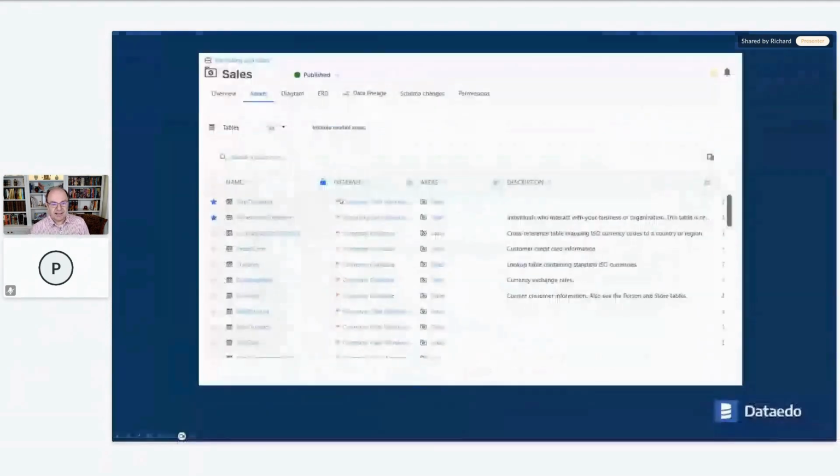The next tab here, the Assets tab, we see more detail about these things. So here we are looking at the tables, and we have a list of all those tables. We have information about what database they're in, descriptions of those, pretty high-level information that allows these non-technical users perhaps to start to find what they're looking for. And they have the ability to click on any of these to go even deeper to get more information about these. So they can go as far as they want to get the level of information they need.